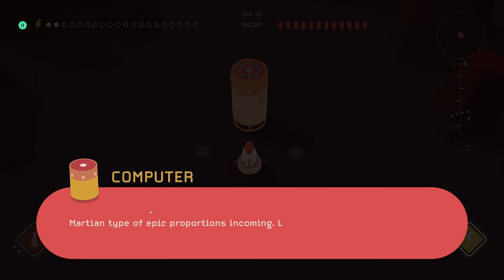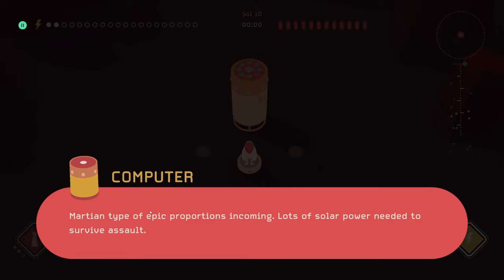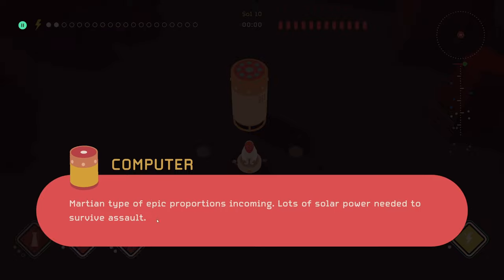Great. The double digits. Martian type of epic proportions incoming. Lots of solar power needed to survive assault.